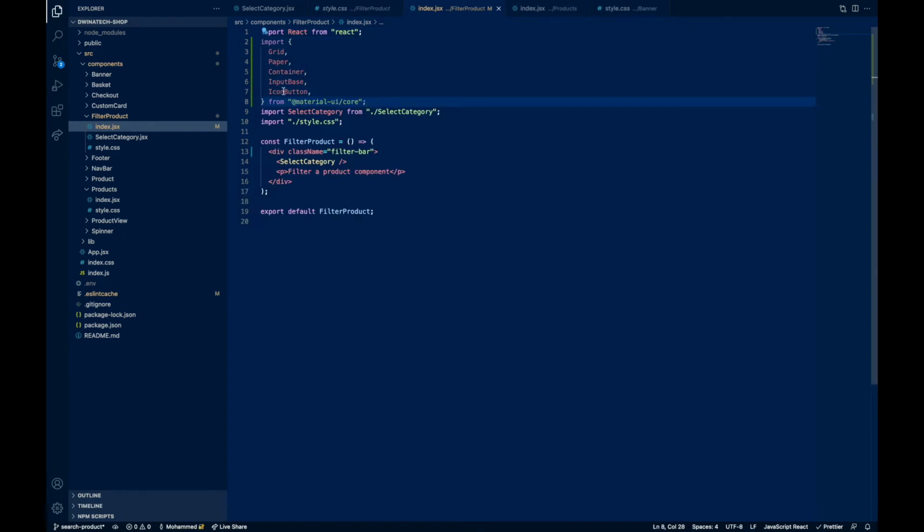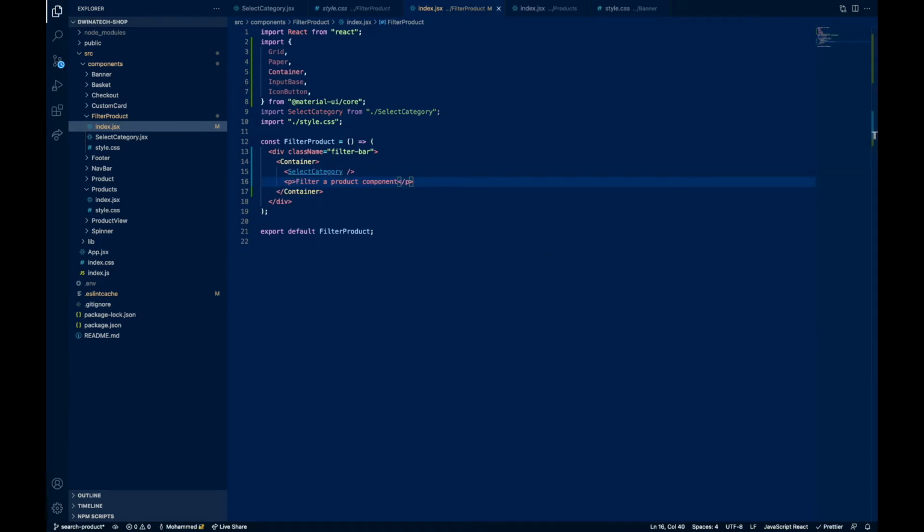I'm going to use, for example, this container here to wrap all the content, to move all our content to the middle of the screen. Let me just, inside this filter bar div, create another element here called container, and move everything inside this container.